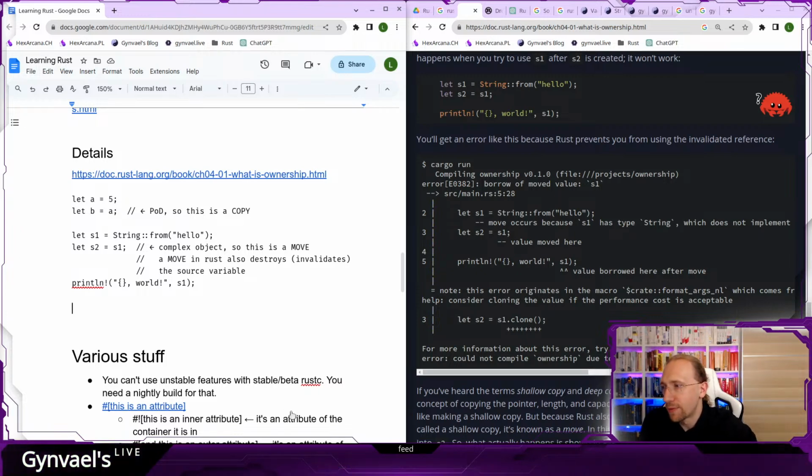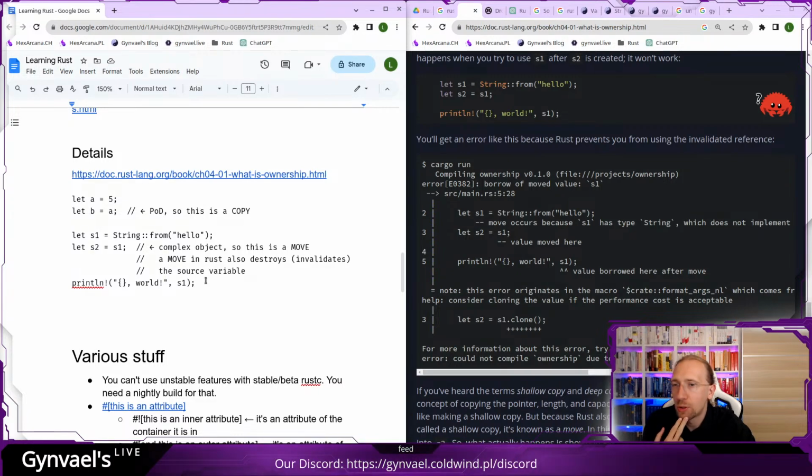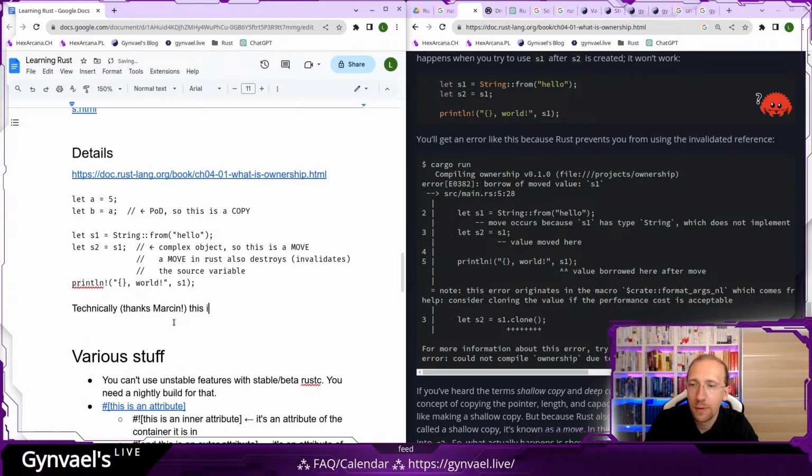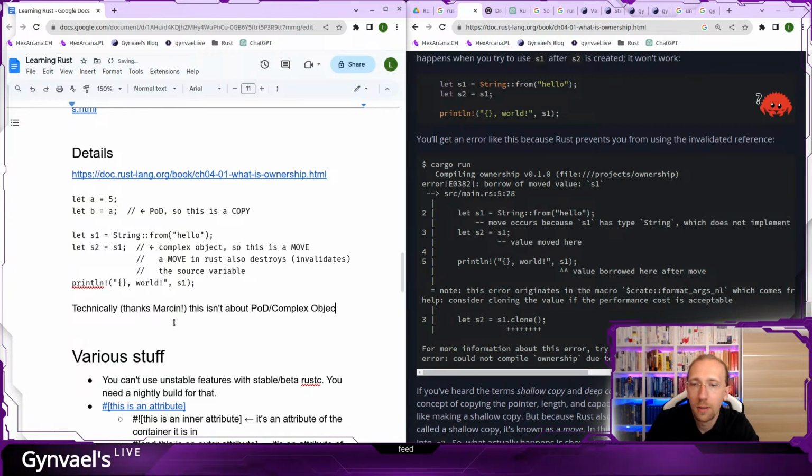Okay, Marcin writes that it's not about complex objects, but about Copy and Clone traits. Ooh. Technically, thanks Marcin. This isn't about POD complex objects.